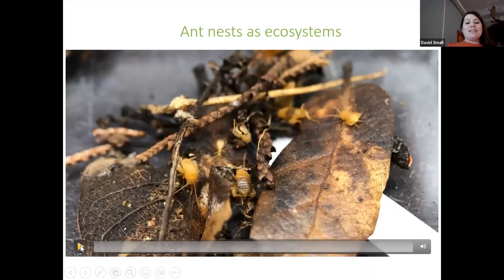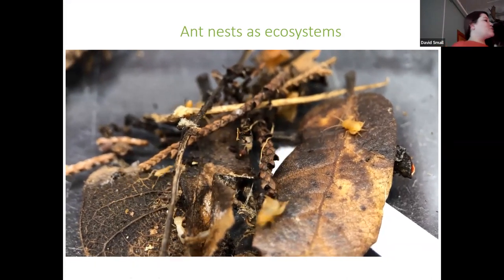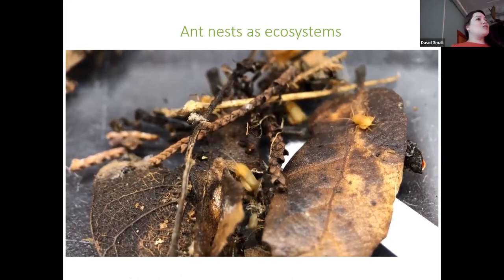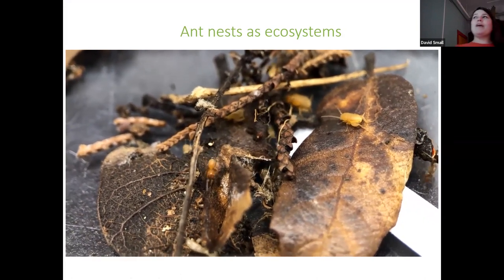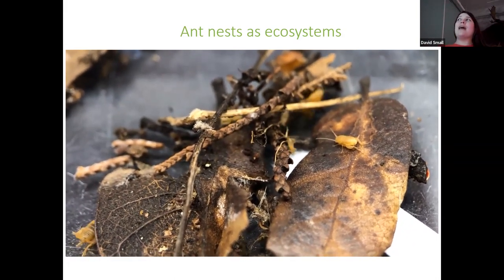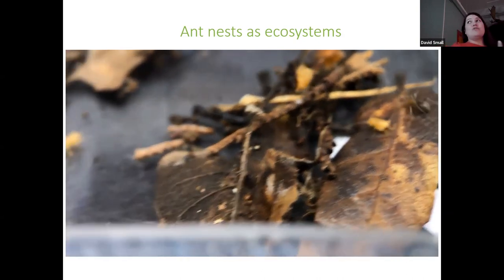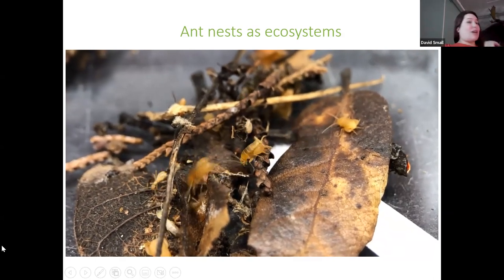Within each nest and across the vertical strata of the nest are, of course, these special creatures, which we like to call guests. They are, by and large, unwelcome guests. These myrmecophiles are really parasites that exploit the social food flow system of their host colonies, and they can enter that nest by breaking the chemical communication code that the ants use to recognize each other and that the ants use to unlock things like food sharing.